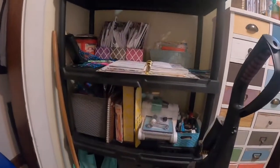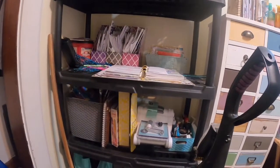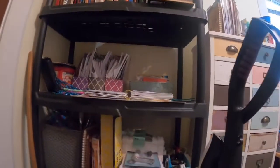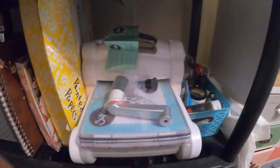And then this shelf here, I'm sorry about the cat stuff, but I have cats and this is where their stuff is. But this shelf here has paint supplies like brushes and my art books. I've got some extra art books here. I did get this spindle that is a paint holder, and that is where this is going to go.